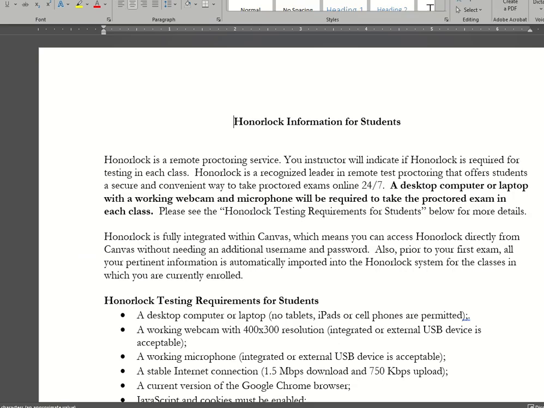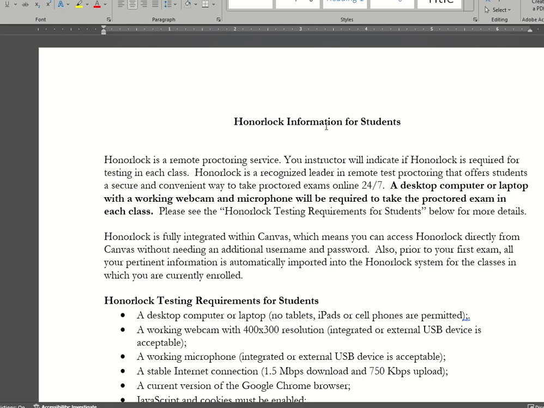So this information is in the module on the requirements in order to do this proctored assessment. And again, I just want to emphasize to you, when you take online classes, this is something that you're going to see. And in this class, we're only doing 1 quiz. Oftentimes, you're going to find that every test or any assessment is going to be proctored with HonorLock. There are settings that an instructor can set up for what you are and are not allowed.